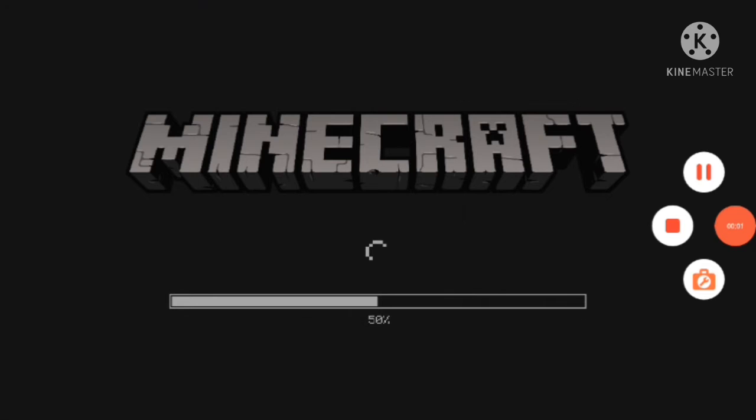Alright, yes, I have keystrokes, I know, and I'm on mobile, I know. But it's on by itself. I don't know how to turn it off.